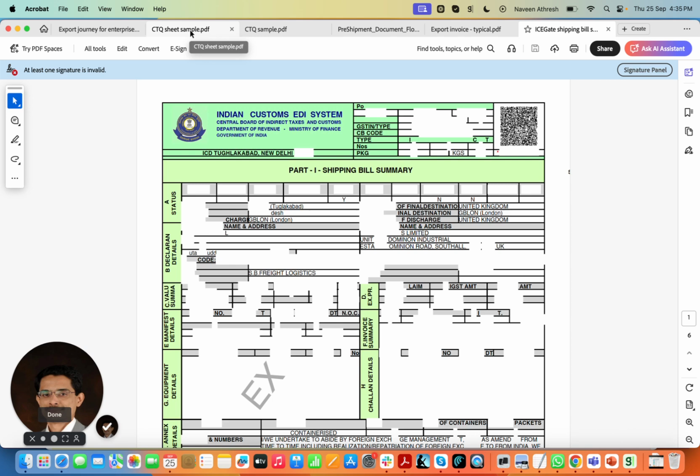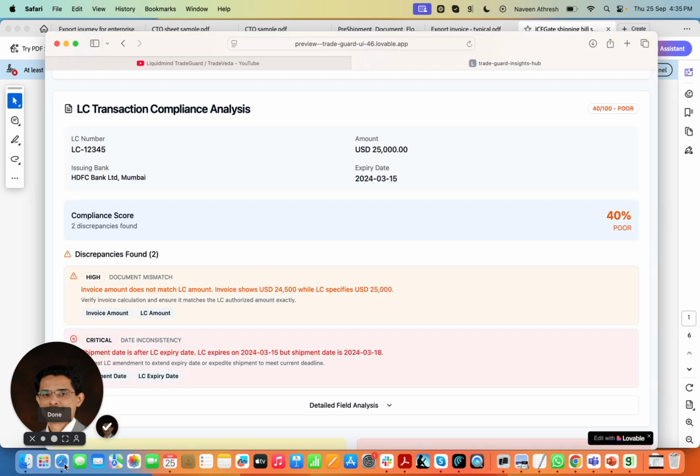And in a large enterprise context, let's say the example I gave you of say 1000 to 2000 shipments a month, there is an army of people deployed to solve for this validation, extraction, comparison, and there is a huge scope for redundancy and errors. That error can create huge problems for the exporters, because the consignment can get rejected at the port of departure, or worse still, it can get rejected at the port of entry even if it passes muster somehow.